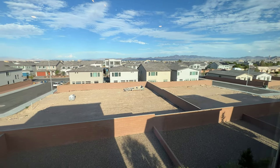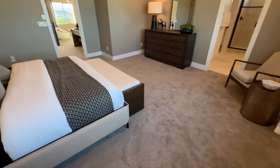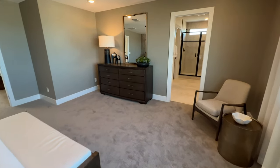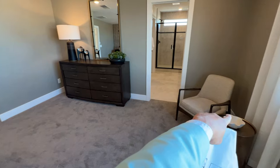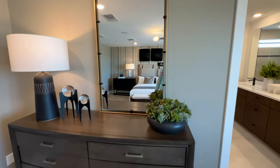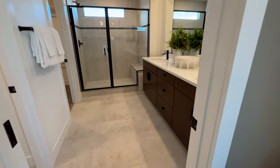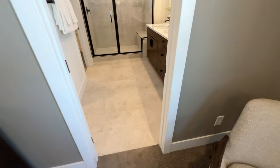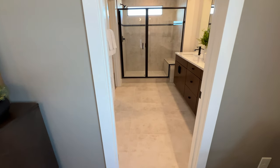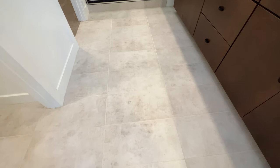Okay. So this is another community of Pulte homes. They just put their model homes here. Hey, there's still a section here, right? Nice. There's a mirror again. Hello, guys. Oh, nice. Okay, so look at this, guys. They are putting a door here. Usually, I don't see a door into the primary bathroom, but they put it. This is a nice flooring again.